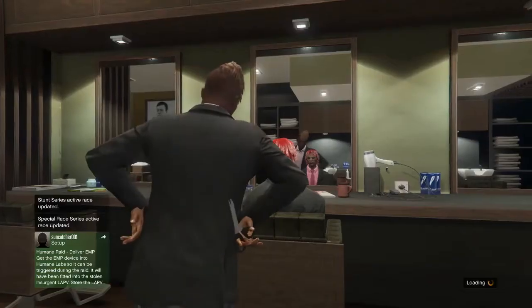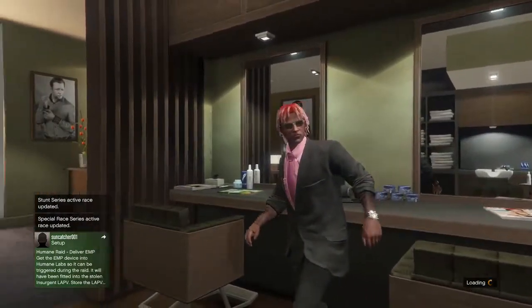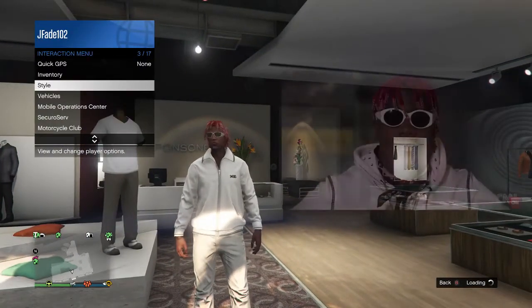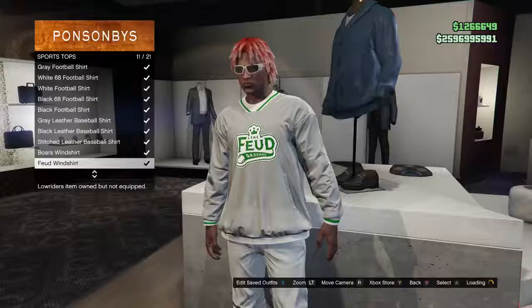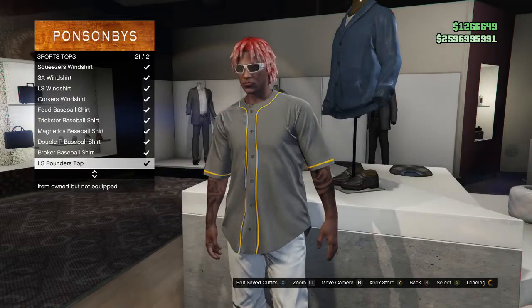I changed his eyebrows, all that. So you see, it's already starting to look like Lil Boat, with the glasses. So what you guys want to do is go to the clothes store. You see, you already got an outfit saved. It really does look like Boat now. Now, I got a couple outfits to show you guys.